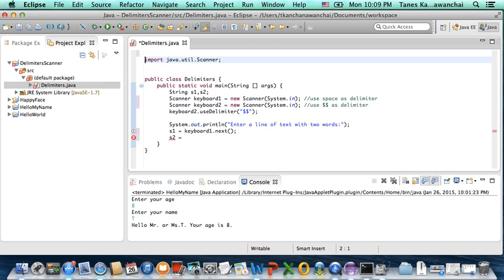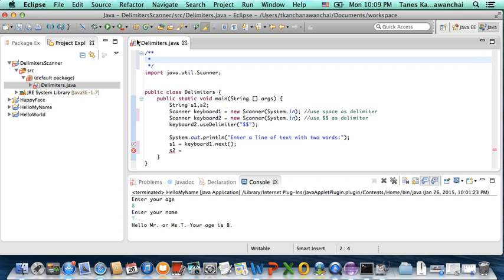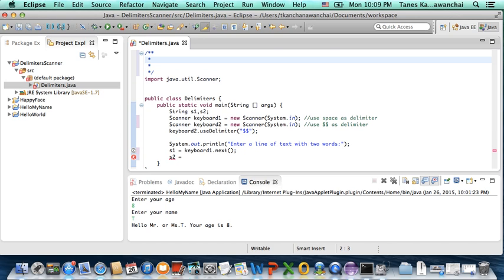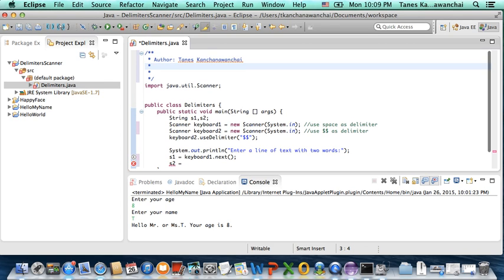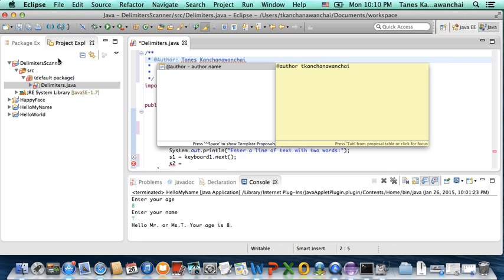Now we also have multiple line comments, slash asterisk and asterisk slash, and then you can have multiple lines of comments, like the author name. It's very common that we add the author name, and we can put an annotation for that too.